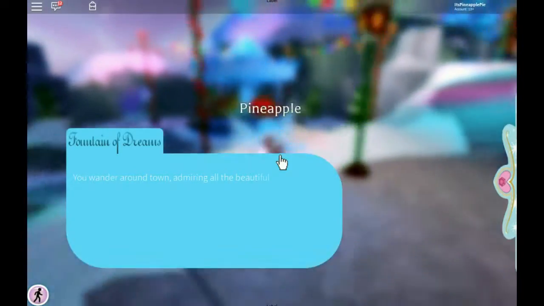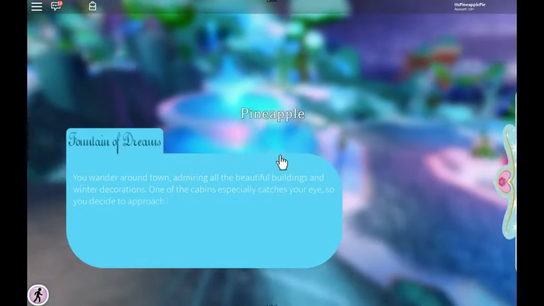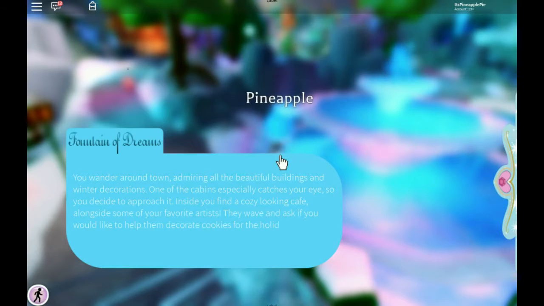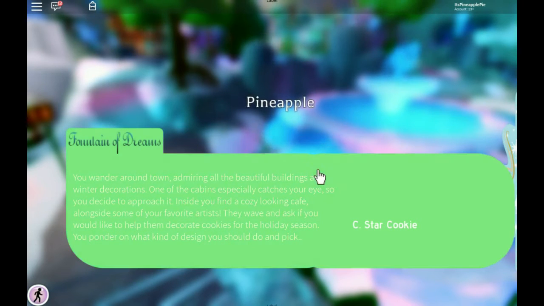You wander around town, admiring all the beautiful buildings. That's true, I am admiring all of them. And the decorations. But one of the cabins catches your eye. Train is so loud. You approach it and look inside to find a cozy cafe along with some of your favorite artists. They wave and ask you if you'd like to help them decorate cookies. Ooh. And you wonder what type of cookie. I would probably make a star cookie, because I'd make it crazy with everything. A star cookie.